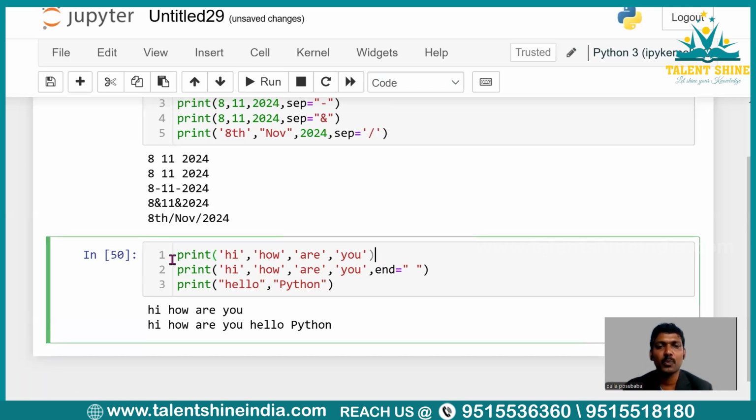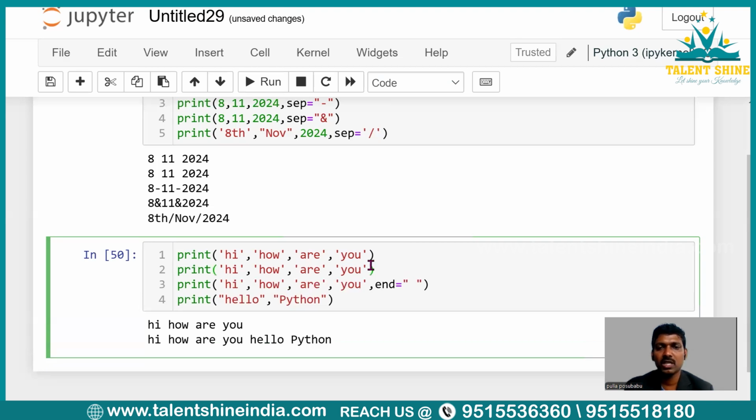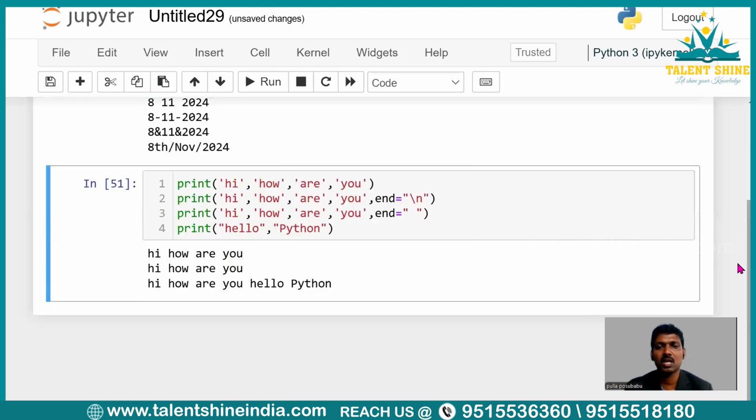Let me copy it and paste it once again. Here let me write end, space, backslash n, right? So both are same. The first line and second line both are same. Here we did not mention or use the end parameter, but here we have used it, which means by default this end parameter is there in the first statement with the argument backslash n.